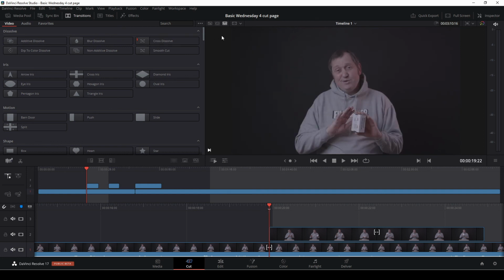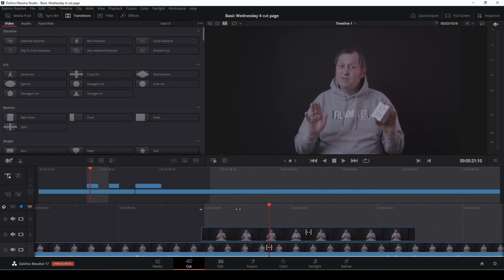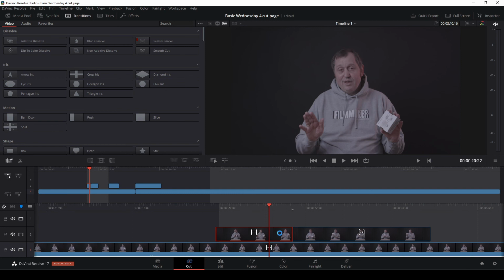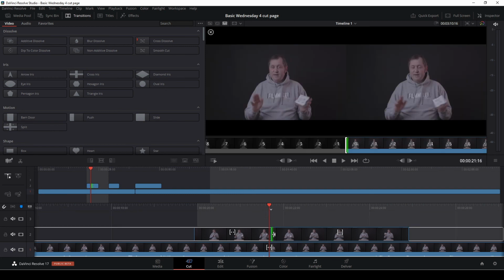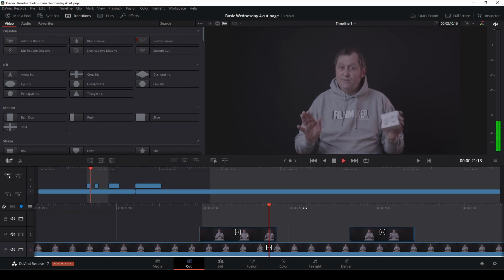Again, the cut page is a nice addition to DaVinci, and I think it works pretty well for projects like YouTube videos and stuff like that, if you have super fast turnarounds and you don't need to necessarily do a lot of audio work. It's way faster. Also, a little thing: if you want to do a cut, you can right click here and then split the clip, and it has now split the clip. And then we could, of course, as in the edit page, change the edit a little bit.